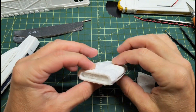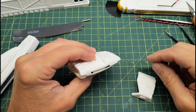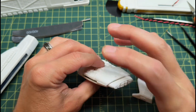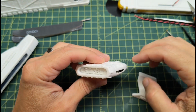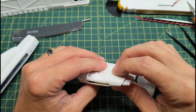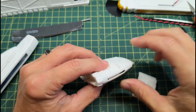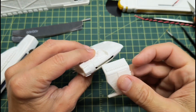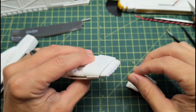All right, well, here is our mission pod. I guess it can be a weapons pod or a sensor pod, whatever they need it to be. So I'm gonna have this have its own power source, and you can see the fiber optics coming out. We'll have the 4 little lights. So what I've done, the top part right here is not glued on yet. I'm just showing you how this all is going to fit together. Of course, the legs at some point will be added in to the pod.